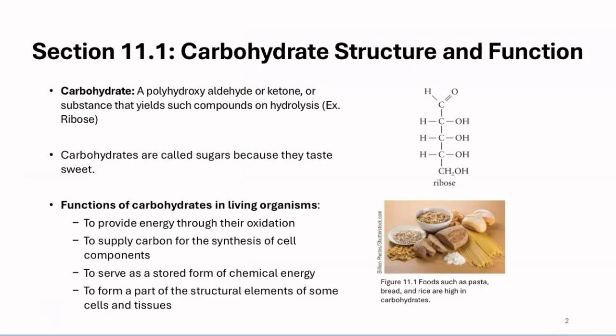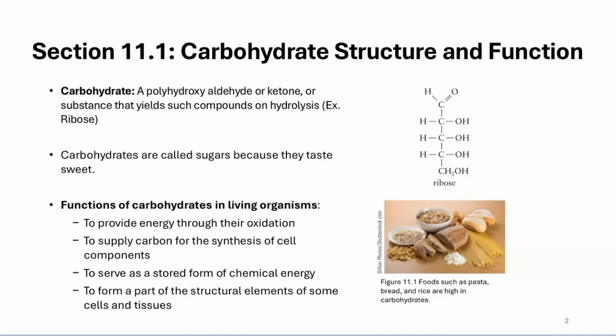By definition, a carbohydrate is going to be a molecule that contains multiple hydroxy groups. And additionally, you may find an aldehyde or a ketone. To give you an example of a carbohydrate, on the right side of the slide, we have ribose. In looking at the structure for the molecule of ribose, we can see the multiple hydroxy groups. And additionally, this carbohydrate has an aldehyde. Carbohydrates are also known as sugars, and they taste sweet.